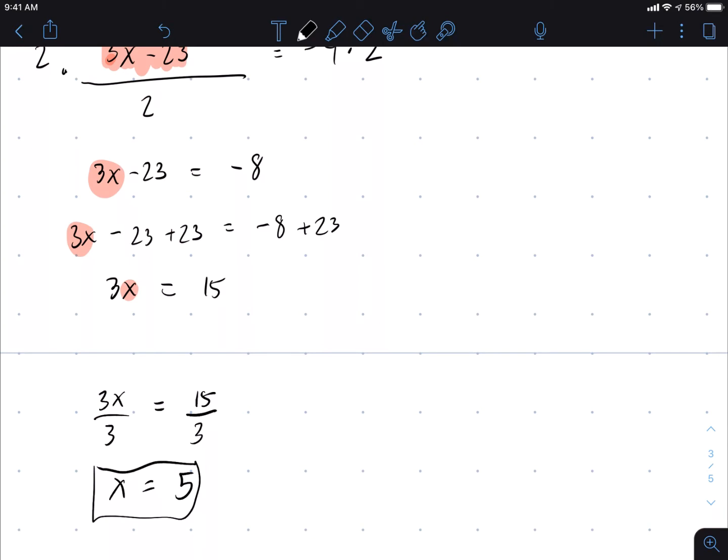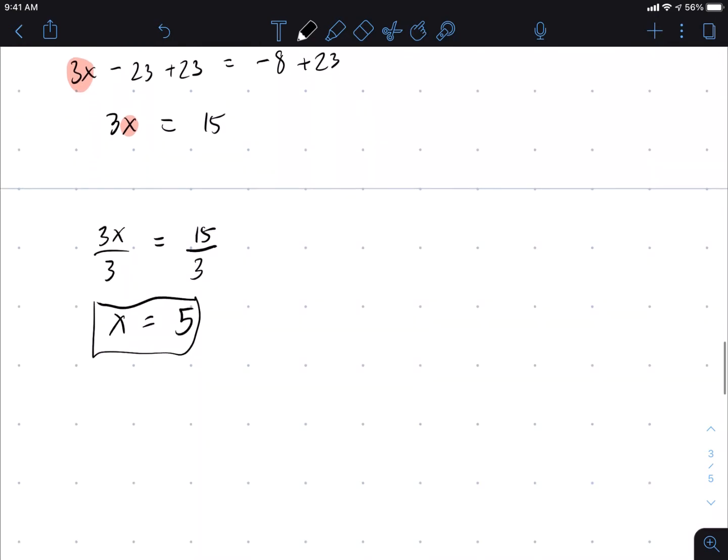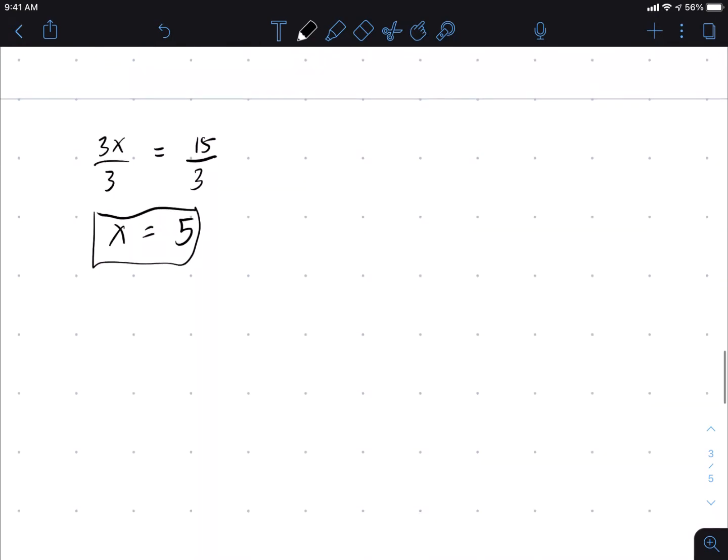Should we do another? Yeah, I can. This is really starting to build, and if you can understand this, the jump to Math 70 won't be so bad. So here we go. 4 is equal to 3x plus 20 over 2. It doesn't matter what side it's on. Go ahead and try this.